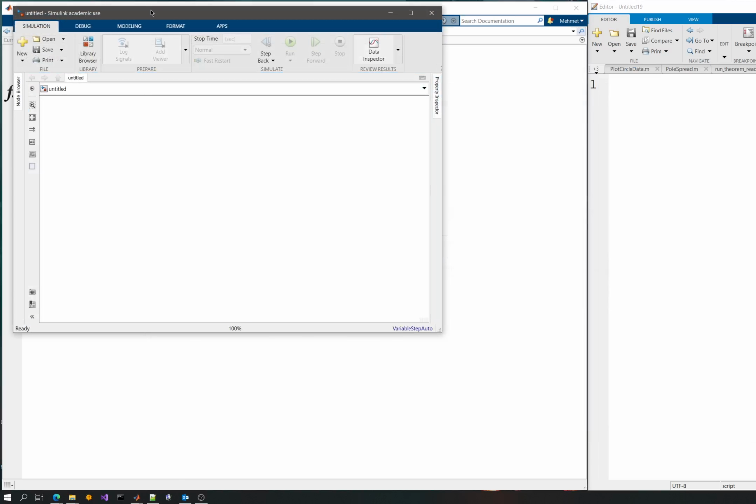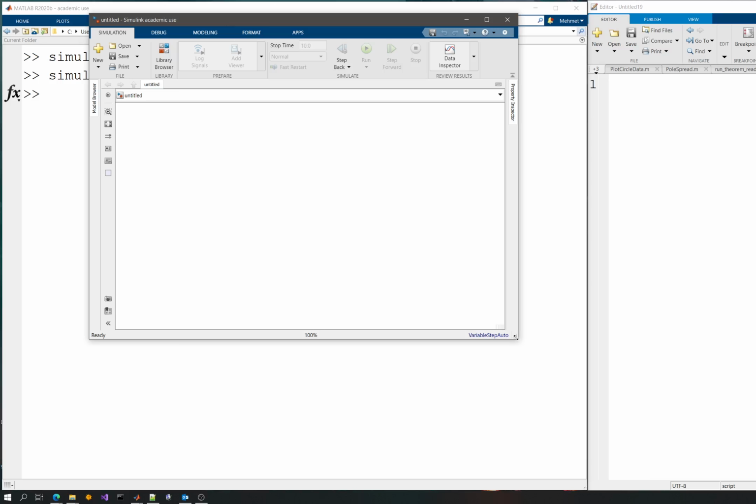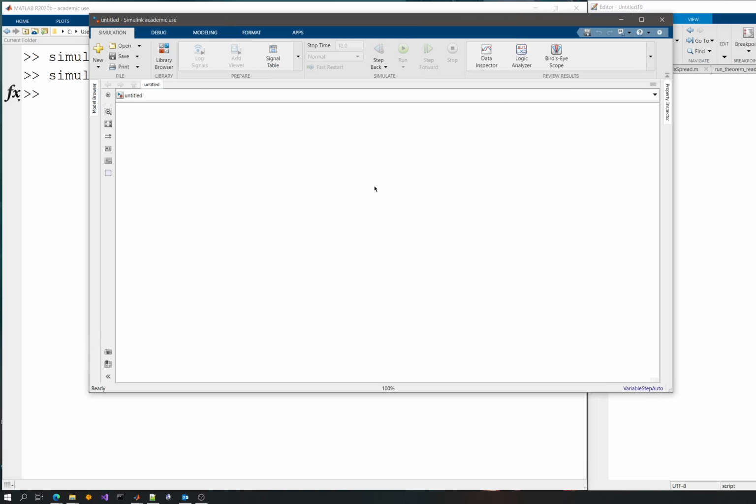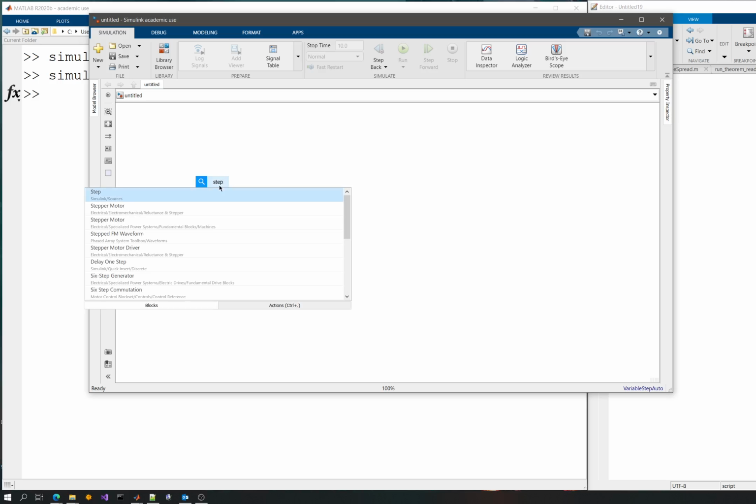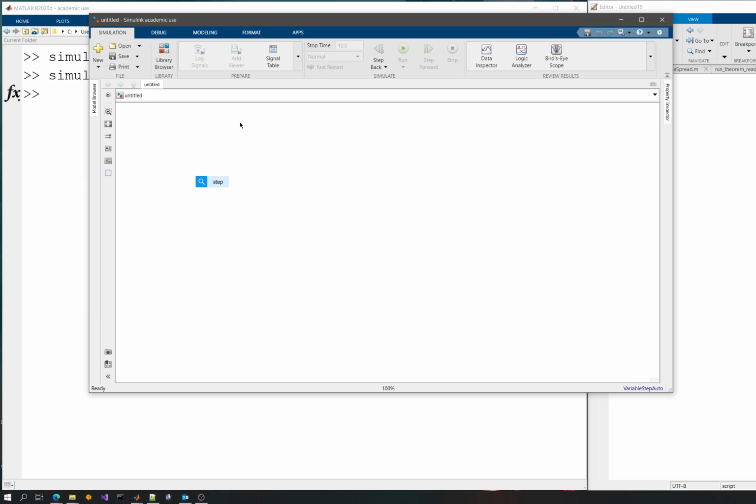It takes quite some time, and after that it opens up a window where you have nothing available here. Now, if you're using the latest versions, then this is not a big problem, because if you type something, let's say step, you will immediately see that Simulink provides you with a list of available components that are named step.